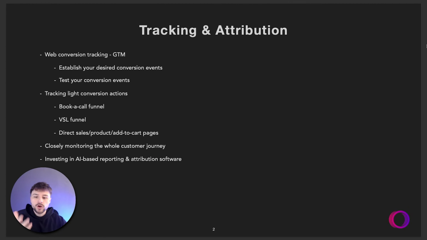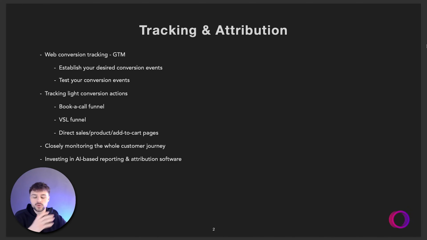So Google Ads recommends using web conversion tracking and setting up the Google Tag Manager for accurate tracking and really just optimizing your desired conversion events. So step 1, make sure you have Google Tag Manager set up to track your conversion actions inside the Google Ads account. This is a really easy step to do. This can be done in less than an hour.